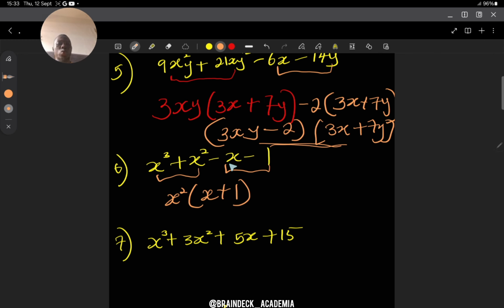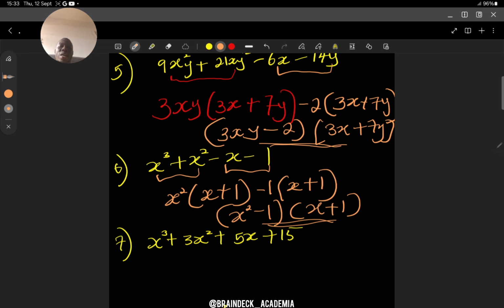Now the highest common factor between minus x and minus 1 is what? It's just minus 1. So minus 1 from minus x is just x. Minus 1 from minus 1 is what? Plus 1. So can you see the factors I have here and here are similar? When the factors here and here are similar, you know you are correct. So pick the one outside first, which is x squared minus 1. Then bracket any of the similar one, and that is your answer. Remember, if you want to check that your answer is correct, just expand this.